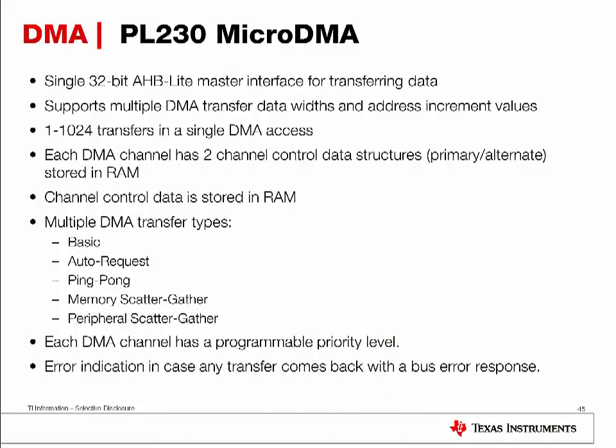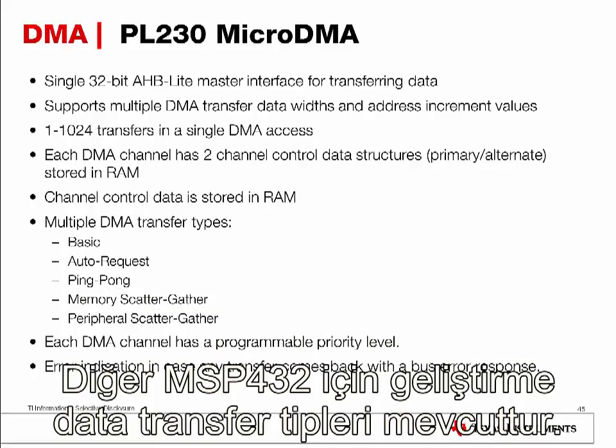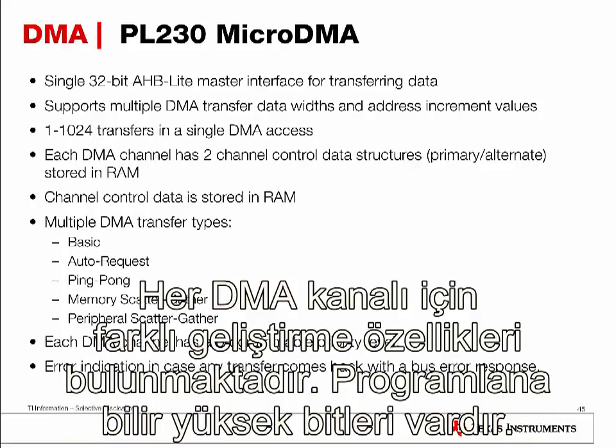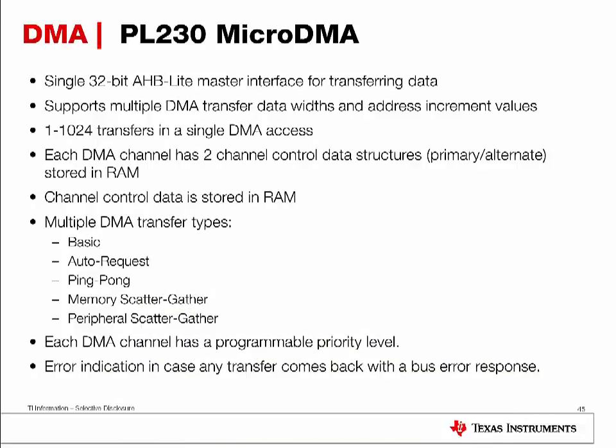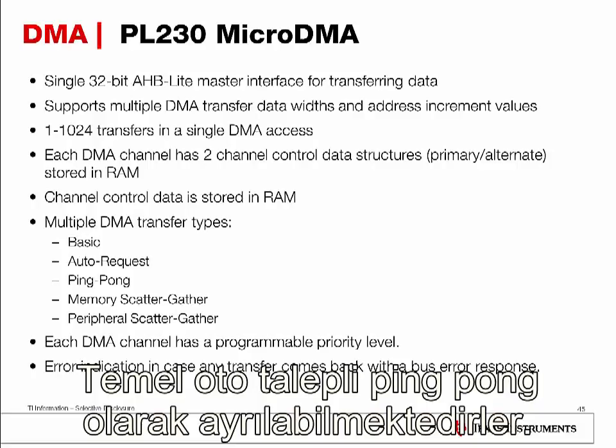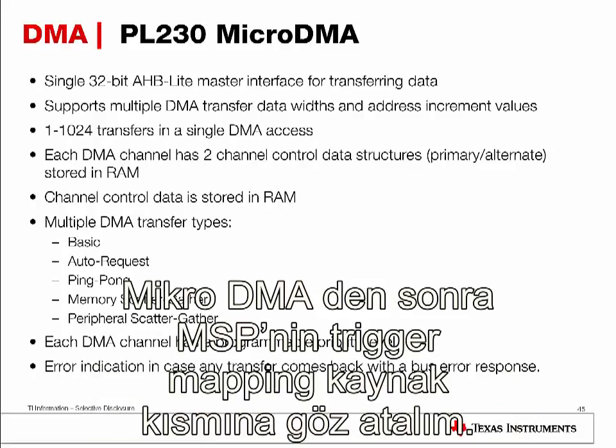Another improvement compared to MSP430 devices is that micro DMA allows each DMA channel to have a programmable priority level. So even at runtime, if you need to escalate the priority of one DMA channel over another, you have the ability to do so with micro DMA. Keep in mind that DMA has higher priority access over the CPU, so if they need to share the same accesses, DMA will gain access to the resource before the CPU.